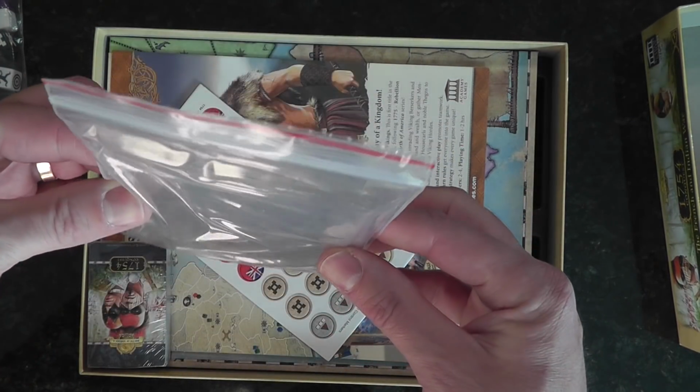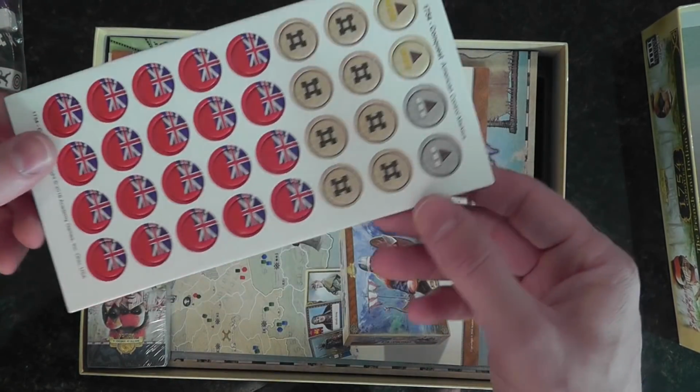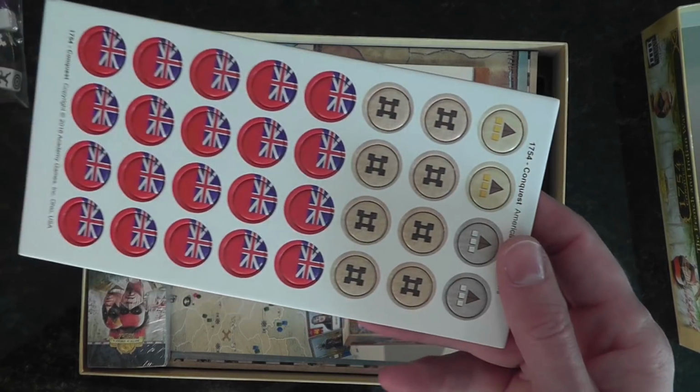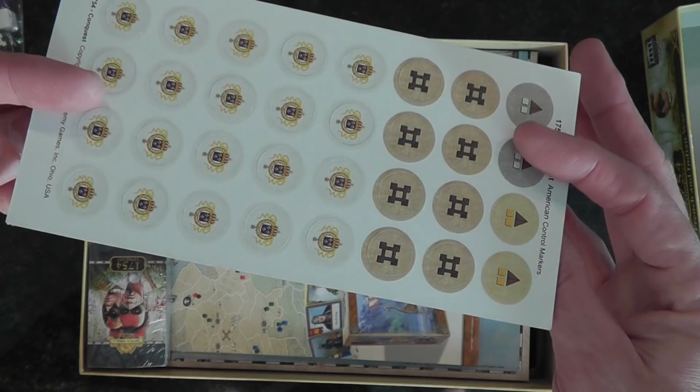Some kind of card sleeves or something I'm not familiar with. We'll have to look into those later. Just a few punch counters. These are your forts. These are some of your muster areas. And control markers, I believe.